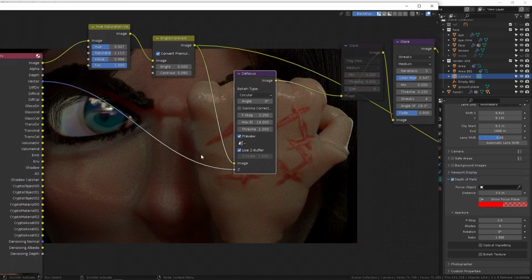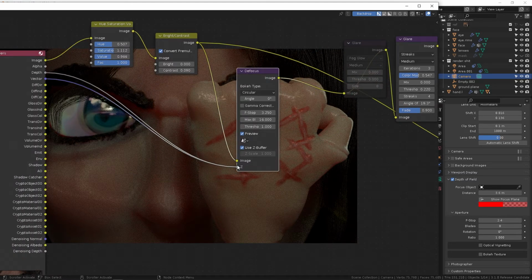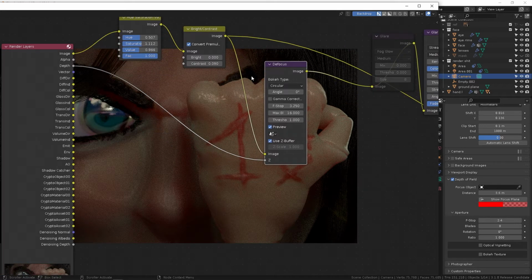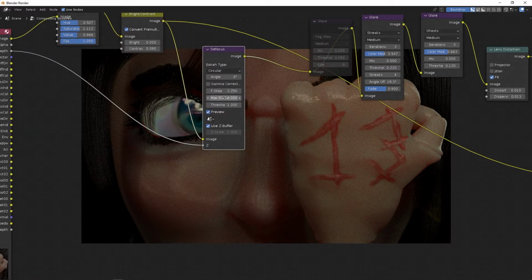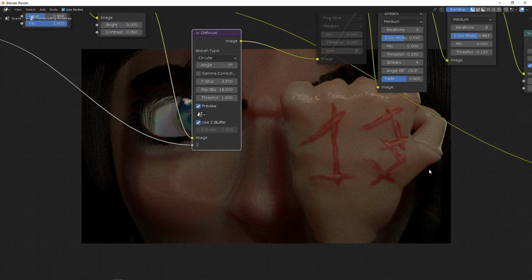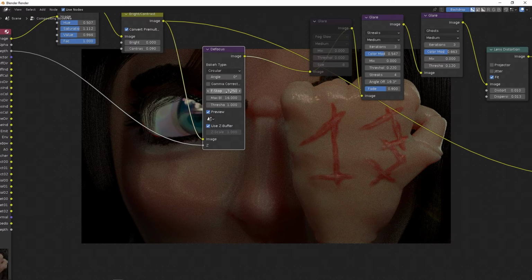I find that, so you plug the image in, the depth in, and that will, because the depth is how far deep your image goes. You can use the Z buffer, and then the f-stop, maximum blur, threshold. These all are kind of self-explanatory, I feel like. I pretty much only ever use this f-stop and the max blur. Bokeh type is what shapes the blurs are, and so the reason this is kind of different is it's not a simple Gaussian blur of the pixels. It kind of adds this. Here, I'll just bring this value really low so you can see it.